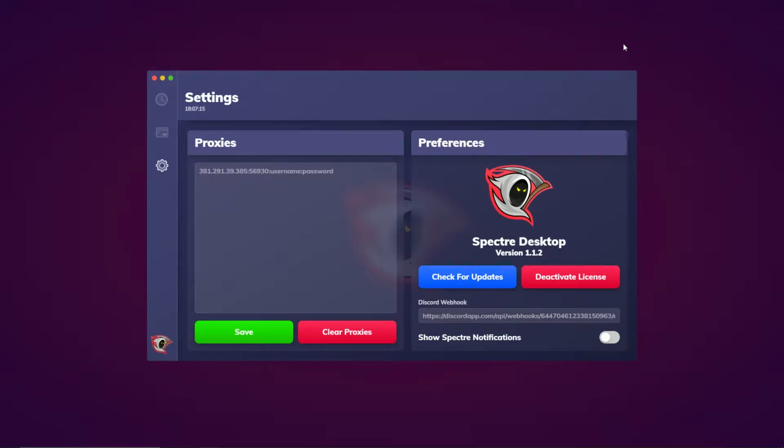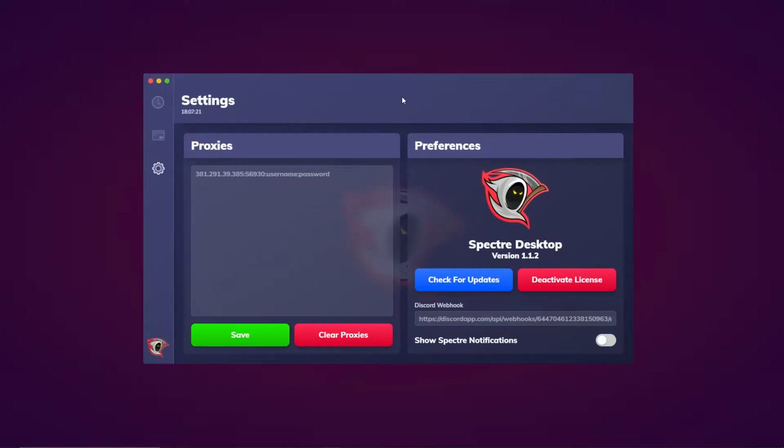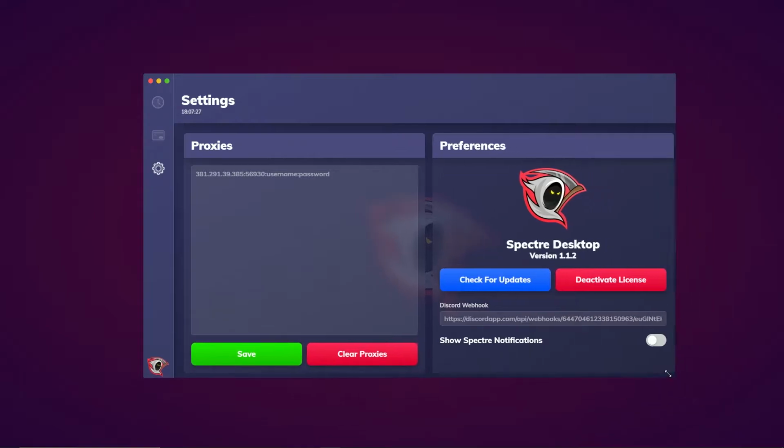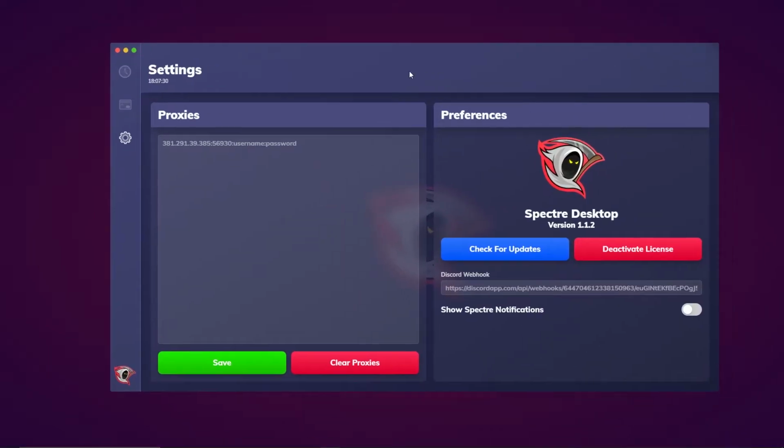In this video I'm going to be giving you an overview of Spectre Browser. Let's go straight into the overview. At the beginning I'm going to break down the functionality of the program. When you boot it up, it will be at this size. You can scale it with the corners, like I'm showing you in the video.